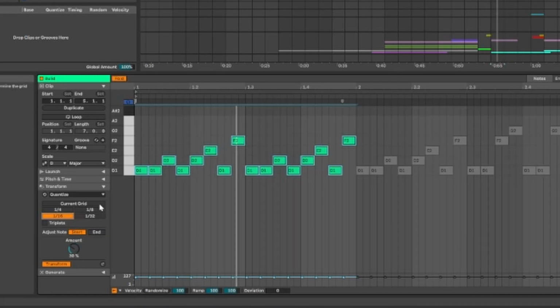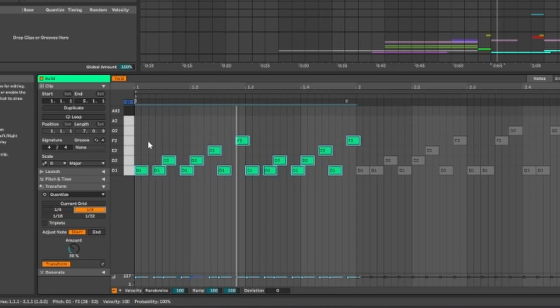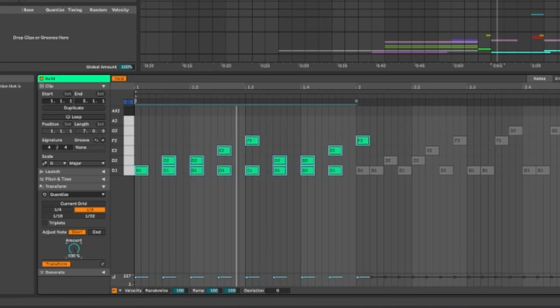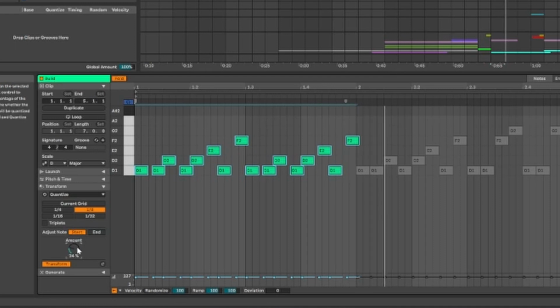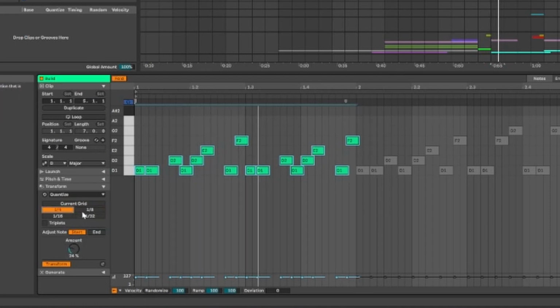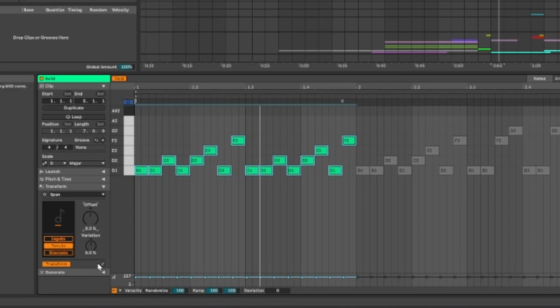So I already have them set to 16ths, right? You can do set 8. Now it's making it a little, you can choose, like this is way off, right? This is all on. So if we want to set the eighth notes off, or you can do the fourths instead. And then we have span, which I guess is like legato, staccato, right? So offset going all the way in, it basically moves into the next note, and then you can do the opposite. You just make it smaller. Nothing too crazy, but I guess it's just a nice little addition to make things a little bit faster.